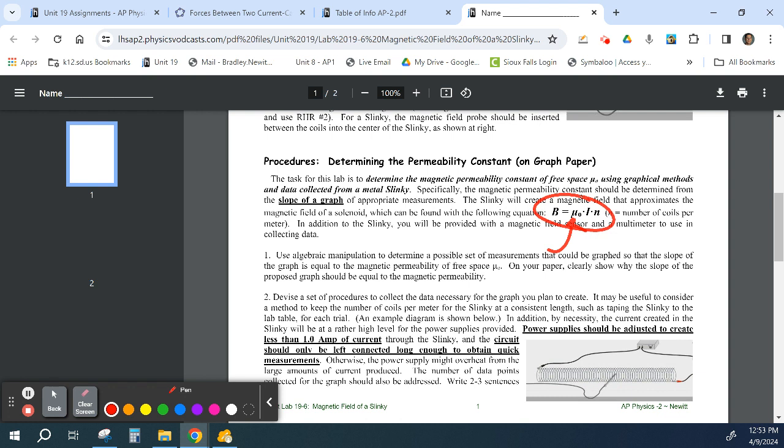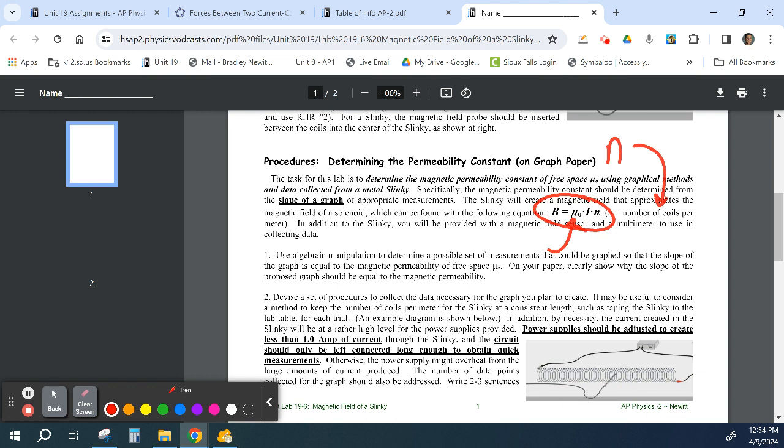So you'll see in here, we introduce lowercase n to you, which is the number of coils per meter. So you will need to count that, okay? Now, that doesn't mean you have to take a whole meter and count a full meter's worth. In fact, I don't even think you probably want your slinky to be that long. But you just need to take a segment of it and count how many. If it were a meter long, how many coils would it be? So use your smarts there. You guys can figure that out. But honestly, if you just stretch the slinky out a little bit, a half a meter is probably plenty. But you do want to count the number of coils per meter.